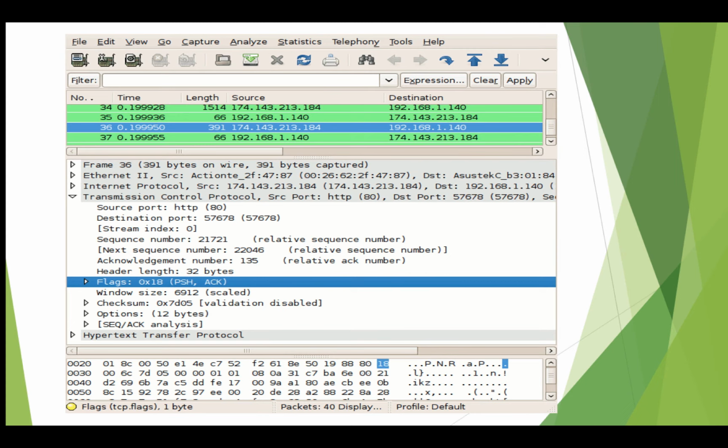Now here is an example of a Wireshark capture, where you would see that push flag. So as you can see in a packet, once you go to TCP, then you go to flags, and under the flags you can see which flag is being used. Here it is showing as push and ACK. For our urgent case, it would be showing flag as urgent.